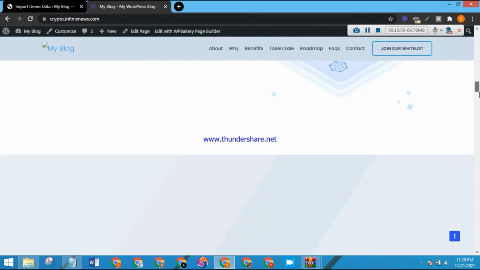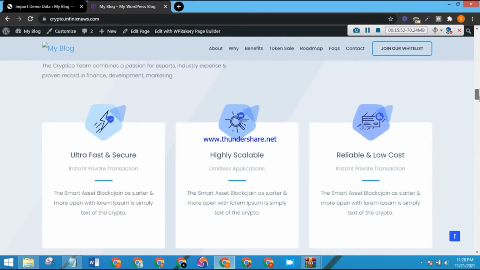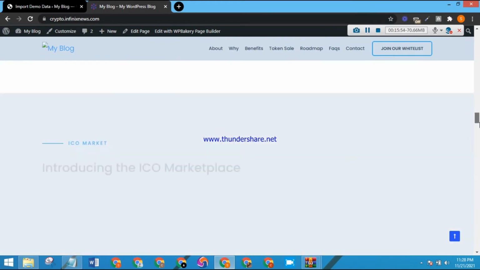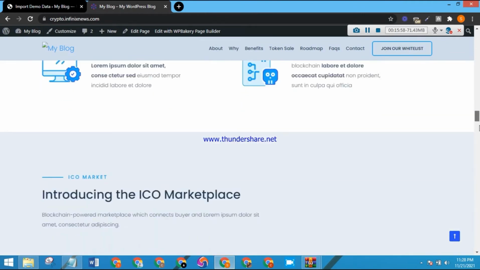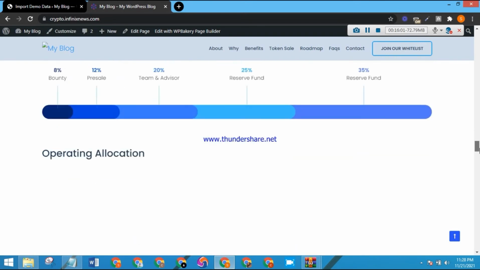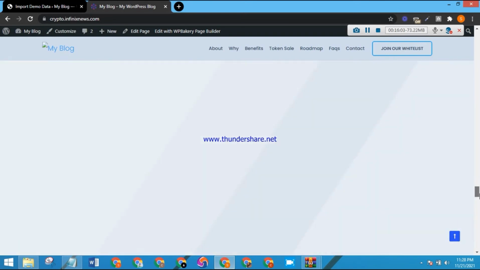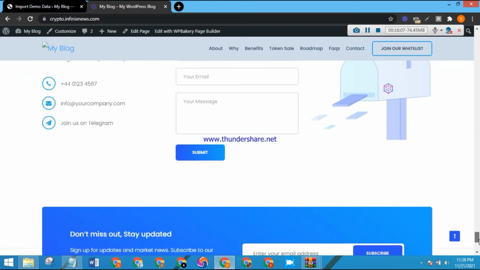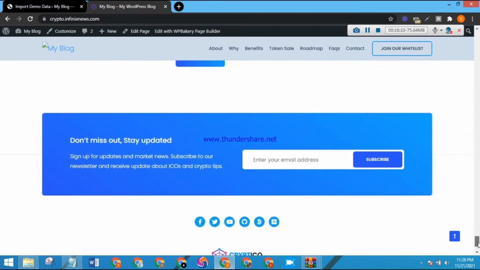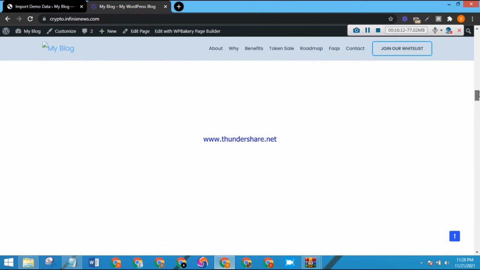Customize the theme. As you can see, you have a pre-made website at your fingertips, super fast. So all you just have to do is to edit it. You can even sell these services to people who need it. You don't need to be an expert developer to do this.